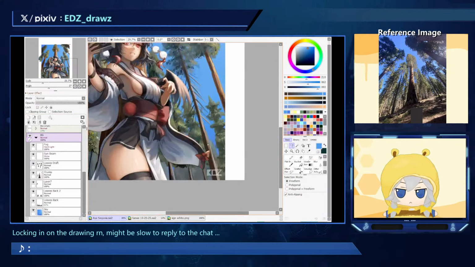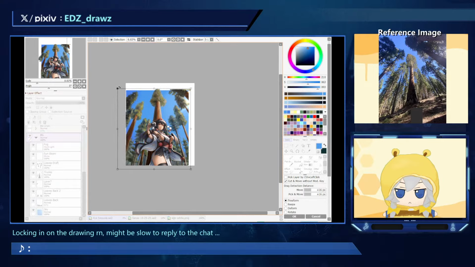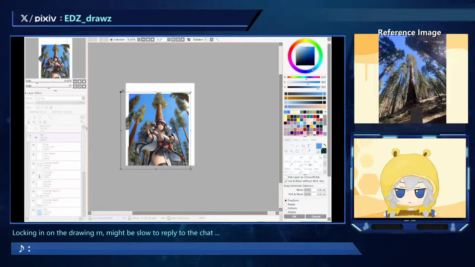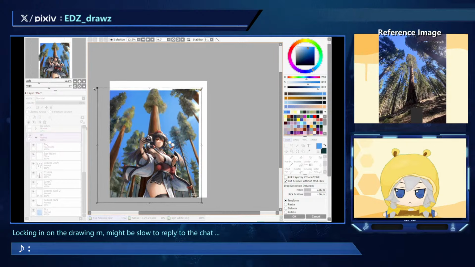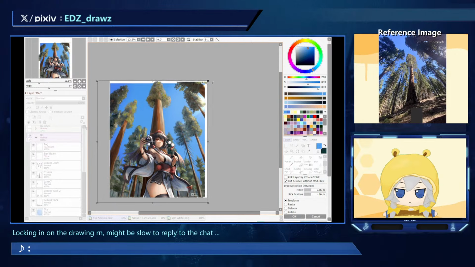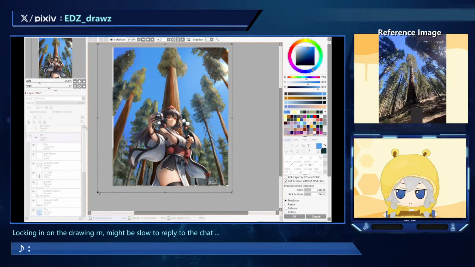Are we on to something here? Why is it not matching? So interesting.